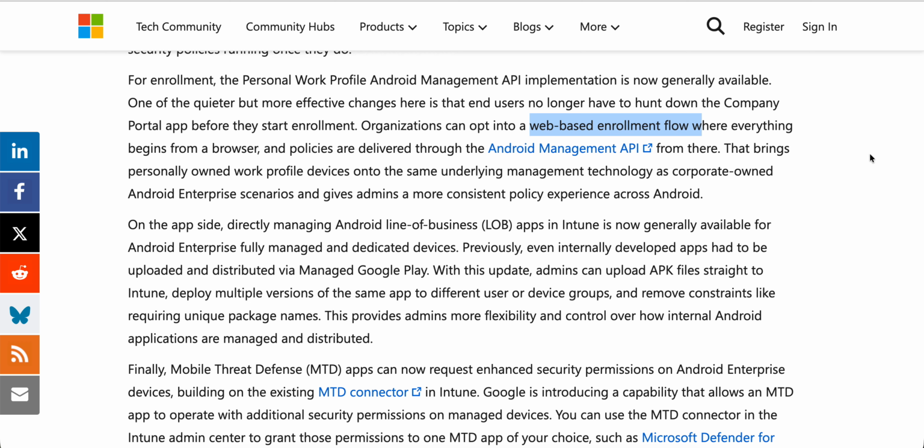The post-enrollment policies will get delivered through the Android Management API from the browser itself. That brings personally owned work profile devices onto the same underlying management technology as corporate-owned Android Enterprise scenarios, and gives admins a more consistent policy experience across Android.